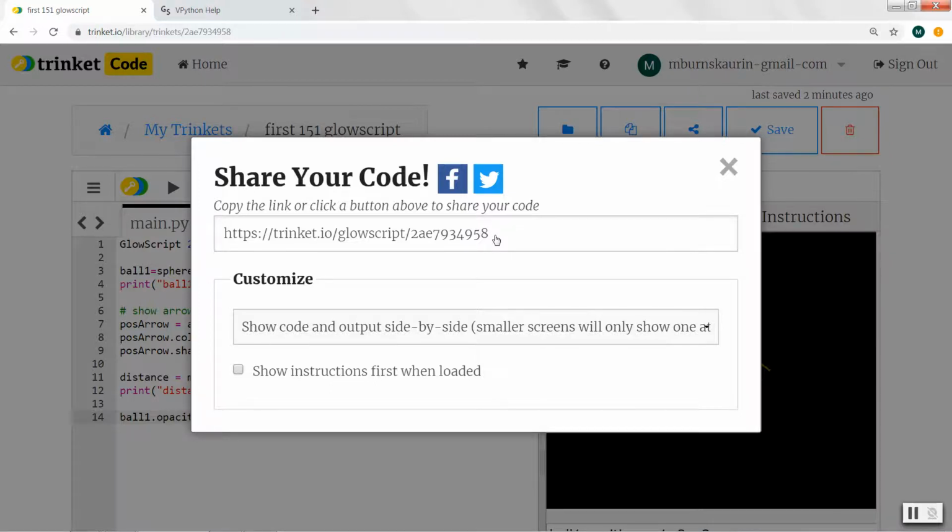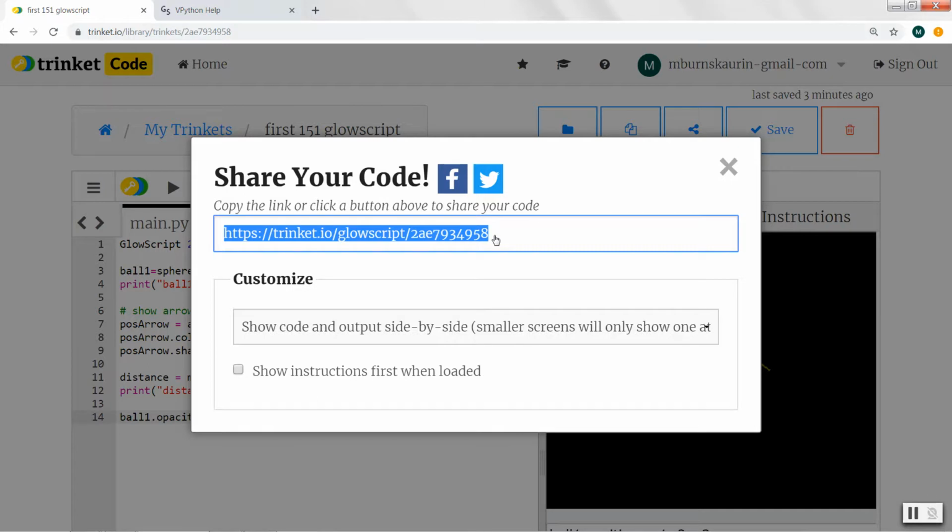I have enough experience that it's a little quicker sometimes. I can sometimes see things that you wouldn't even notice. So if you're having trouble with something that's not working, you can copy this link and email it to me, and then I have direct access. I can't change it within your account, but I can look at it and tell you what's going on.